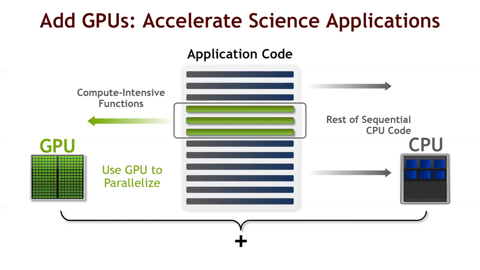You don't want to spend a month just porting 10% of your code, a part that only takes 10% of the total time. You want to focus on the 90% of your components. That's exactly what this slide is about. The green line shows the other parts of your code that probably take the majority of your computing time.